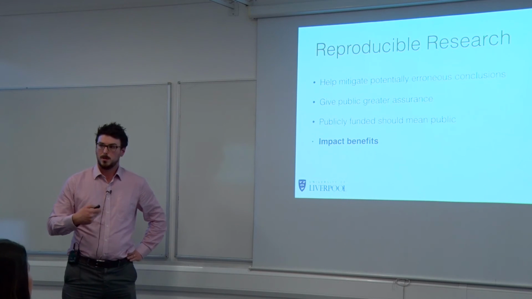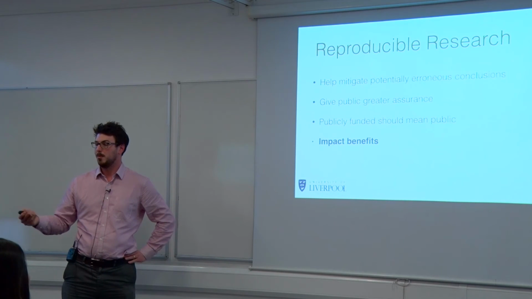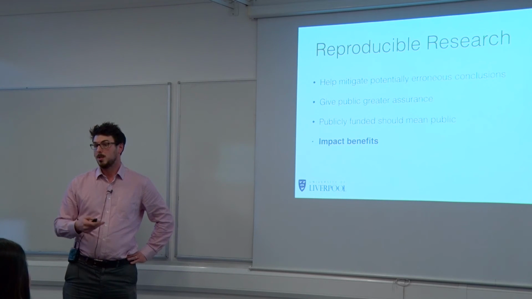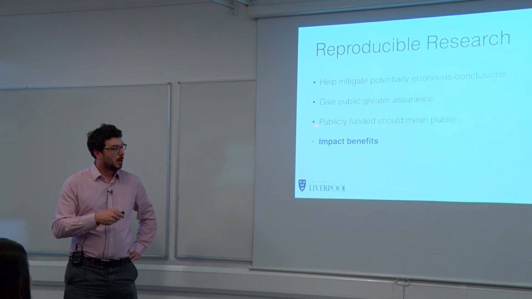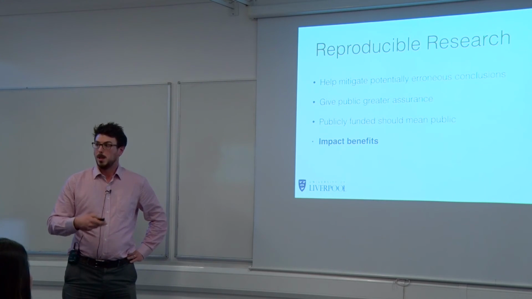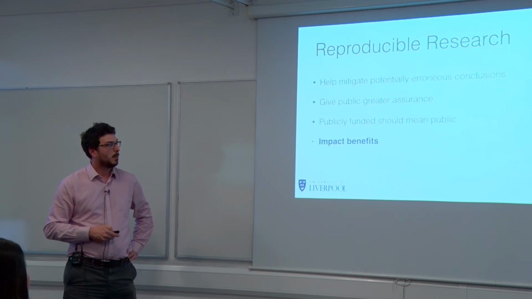Impact benefits: if you're an academic, you're expected that your research will be used by the general public, by other stakeholders such as the public sector or the commercial sector, and there'll be some impact of the work that you've done. And I would argue that doing things openly in a reproducible way can really enhance impact. I've got a couple of examples of that from my own work at the end.